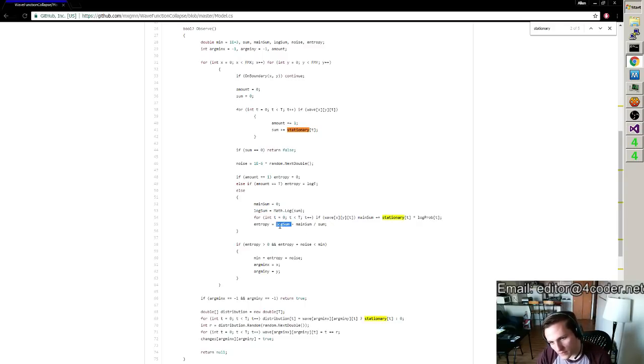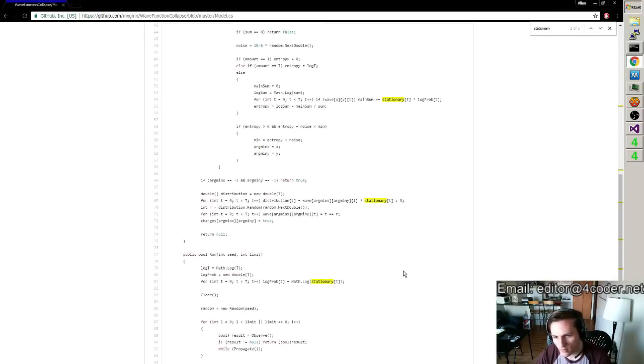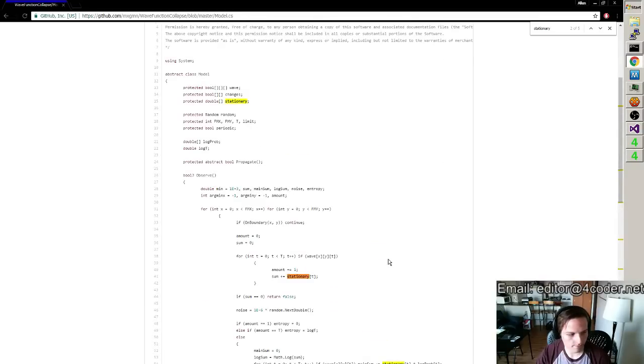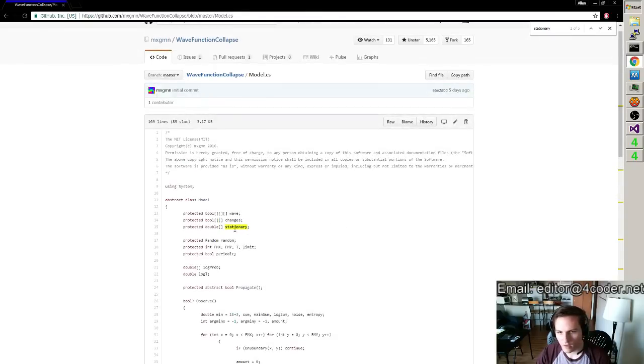So the entropy is the log sum, which is the log of the entire sum, minus this sum here divided by the standard sum. I'm imagining, so I need to track down and figure out if stationary is in fact the probability or what, as well as the log probability. I need to figure out where that gets initialized, because it's apparently not here.